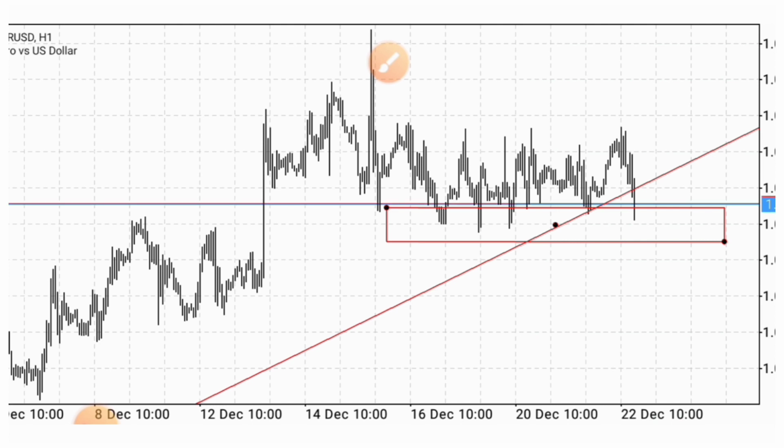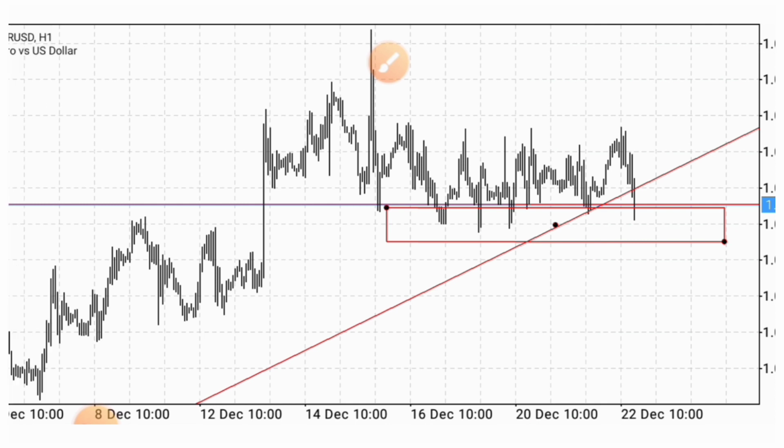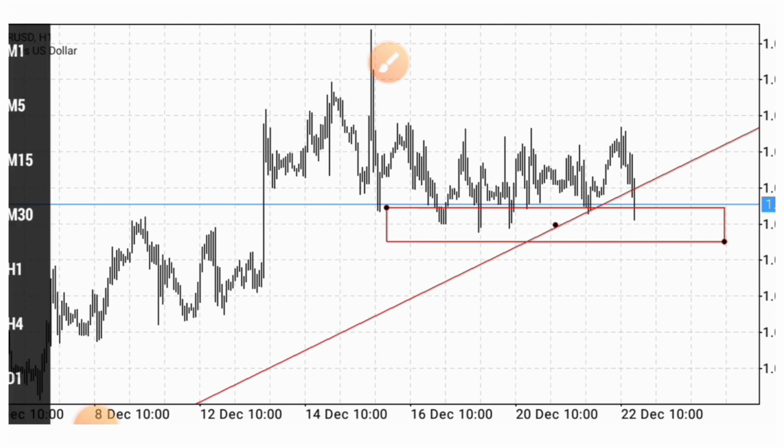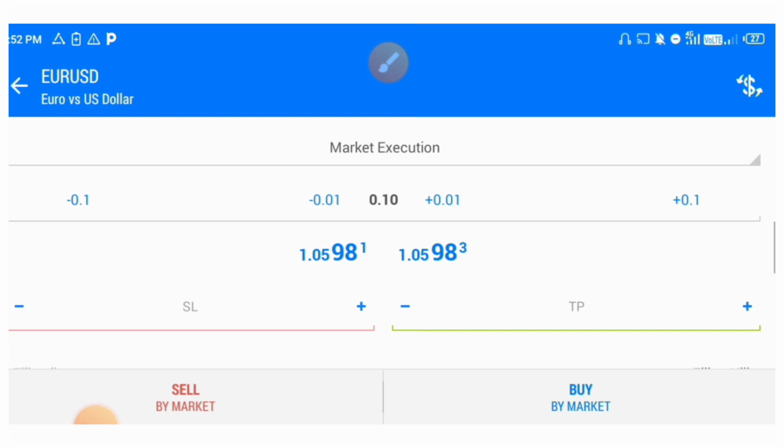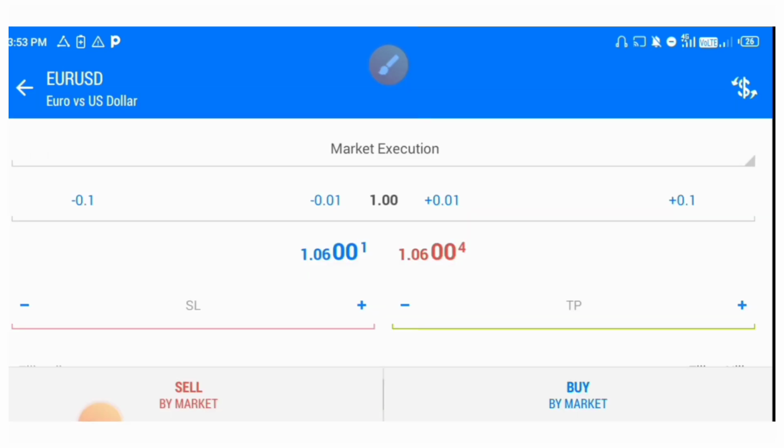Plus my trend line is telling me bullish, and I'm here on my lower time frame, which is 1 hour, and I'm thinking of buying, and the market is at my support level. So what do you do? You buy. So I'm going to be entering one position, and just to show you guys, this is a demo account. I want to show you guys that this stuff we are doing really works, right? So yeah, we are using one lot size, and I want us to buy.